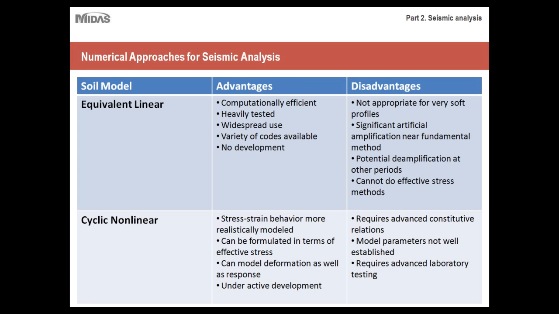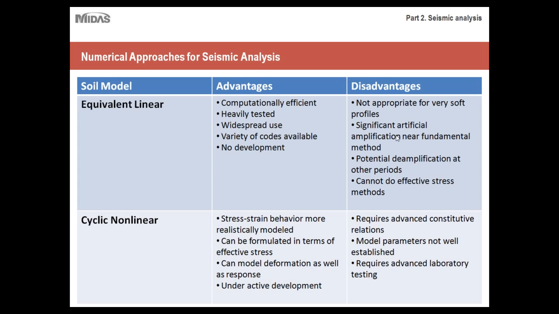It's a very straightforward model. It's very simple to use, and it's enforced by a lot of codes. However, it does have several disadvantages. First and foremost, it's not appropriate for very soft soil profiles, so it can't account for deformation, and it can't account for cracking or failure. With equivalent linear analysis, you're assuming that the soil won't deform or won't have any significant failure.